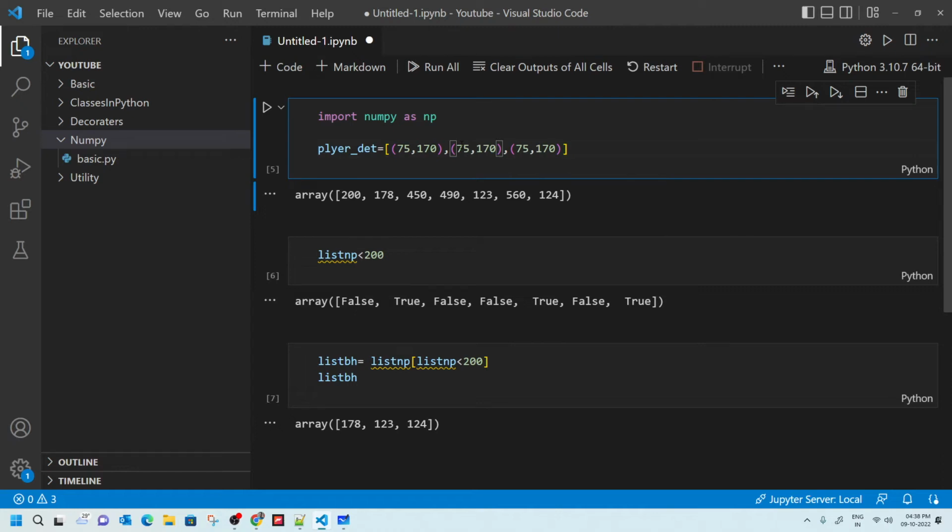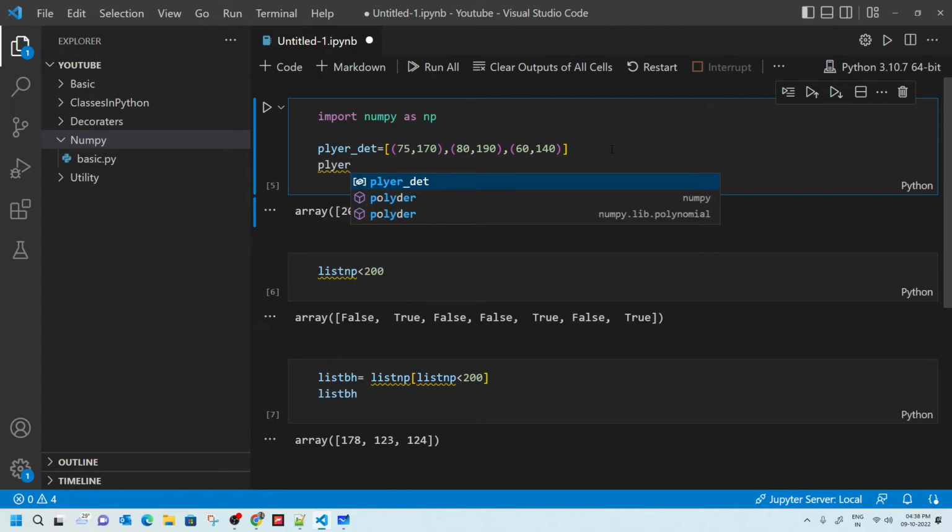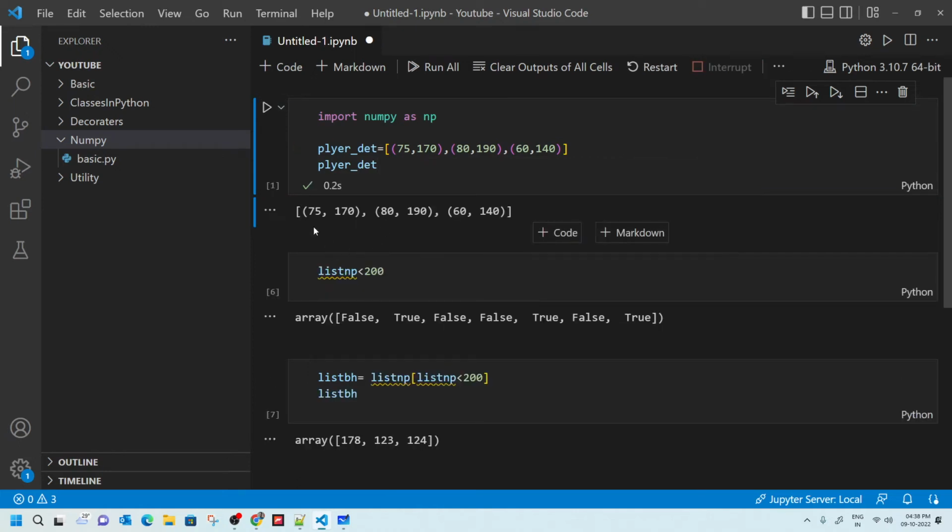I will change the values: 80, 190, 60, 145, 140 or something. This is just simple. Let's print this player detail. As you can see, it's a collection of tuples under a list. This is how we can demonstrate 2D arrays.